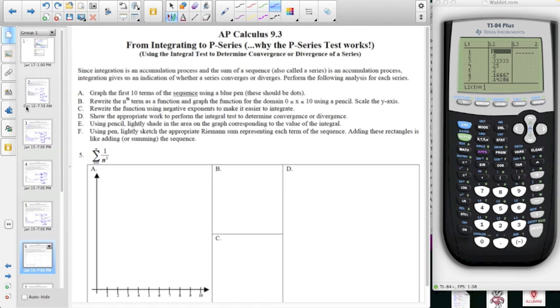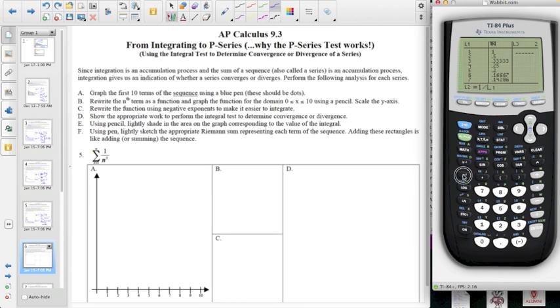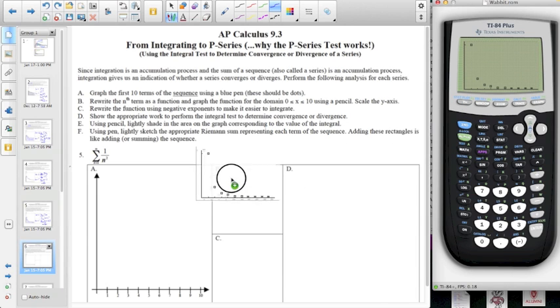So we're just going to continue with the pattern here and keep increasing this power that's written in the denominator. So now we have 1 over n squared. So we'll go ahead and come back up here to our list header and type in the expression 1 divided by list 1 squared and get some new values here. So there is 1 over 1 squared, 1 over 2 squared, 1 over 3 squared, 1 over 4 squared, etc. And as we look at that graph, we can see that that pinching is even becoming more dramatic.